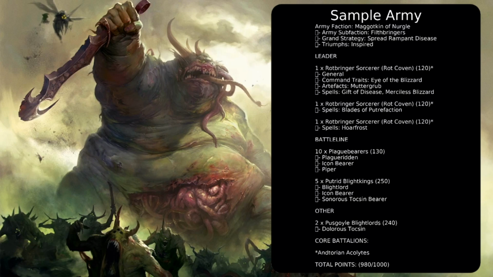Now, we do have the 3 Rotbringer Sorcerers here, and the first one of them we've gone for to be our General. It is going to have the command trait Eye of the Blizzard, which potentially gets us some extra primal magic dice. And then we've also put the Muddy Grab on them, which the bearer can cast to attempt Gift of Disease. If they're not a wizard, but since this model is already a wizard, it gains it in addition, and it will also gain +1 to cast Gift of Disease, which means, you know, potentially in the coven here, you could be at +4 to cast Gift of Disease.